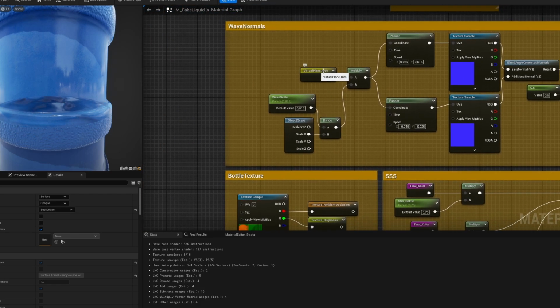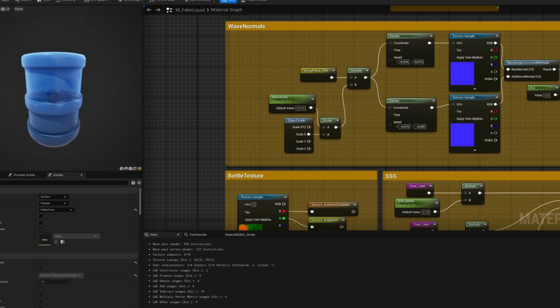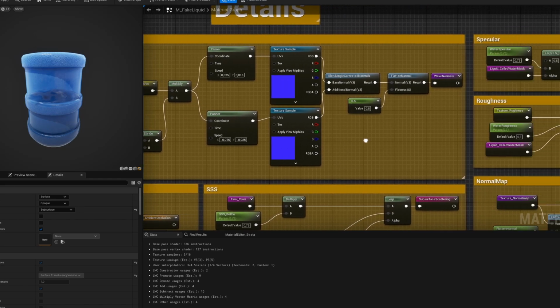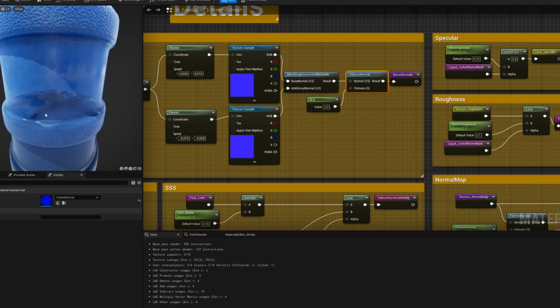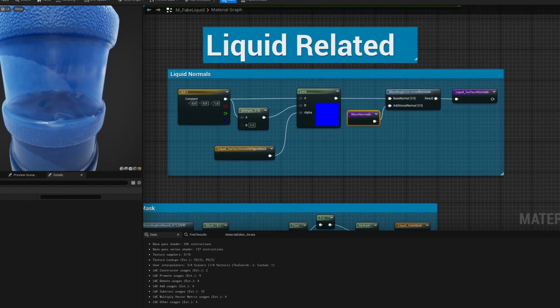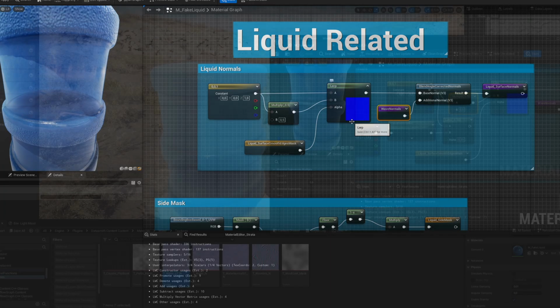And I'm multiplying this UV's value with the object scale divided by another value. So basically it's because if I scale my object, the waves will scale also. After that, I'm blending my normals. I'm also adding flattened normals, so the waves will not be as sharp as the texture is by default. And I'm adding it to my other normals.